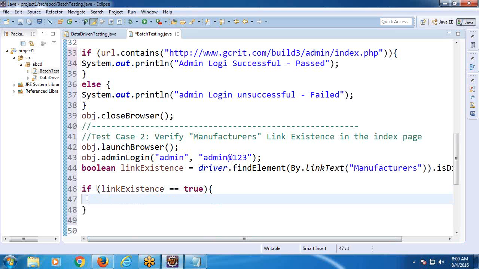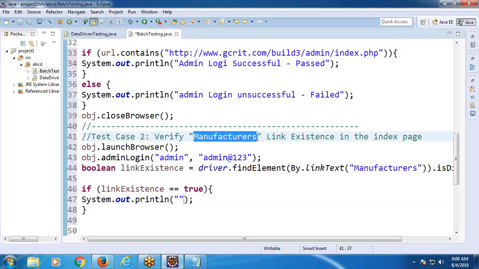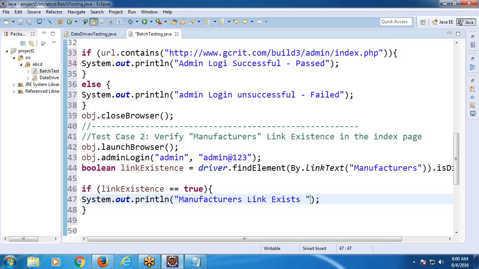Next, write any meaningful message. Suppose, manufacturers link exists, passed.